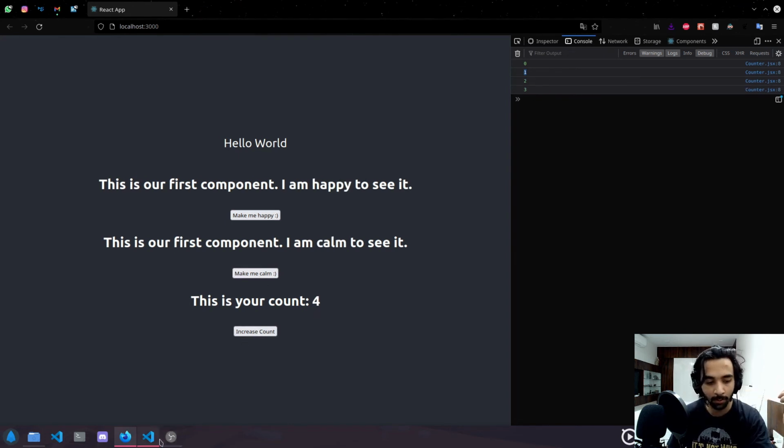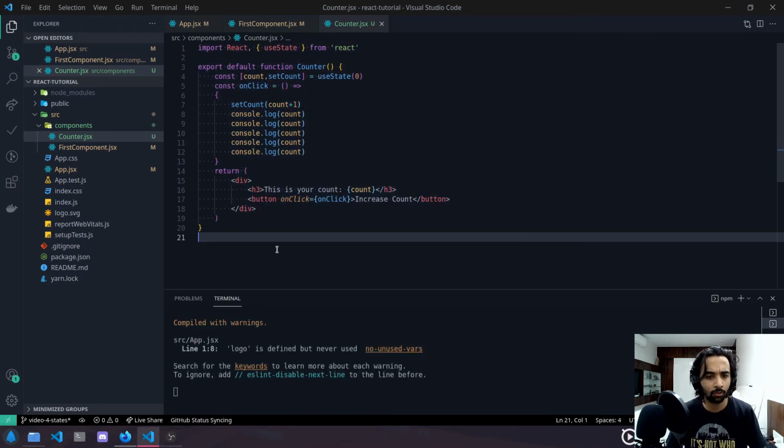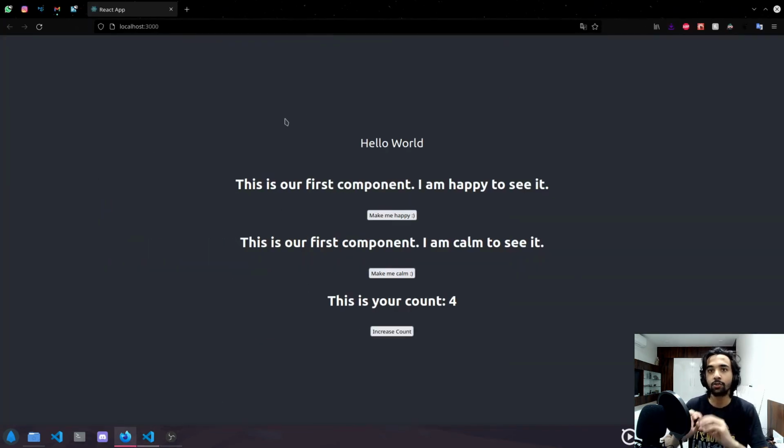So yeah, this is all about states today. For today, I don't have much more to tell you than this: updating states and showing your state and everything. So now technically you can make your own React app, because then you can have a state which is a username. That is a very good example of a state. Because you don't know what the username is going to be. Your backend is going to fetch the username for you, and you'll have to display it everywhere. So that is where states come in useful.